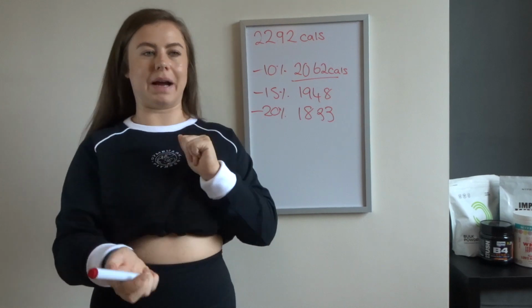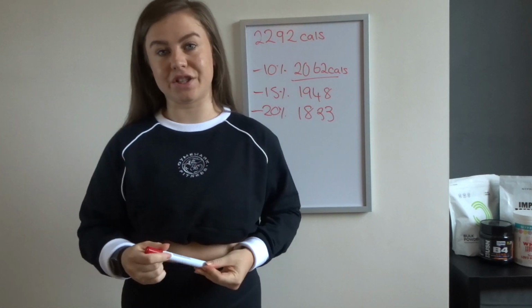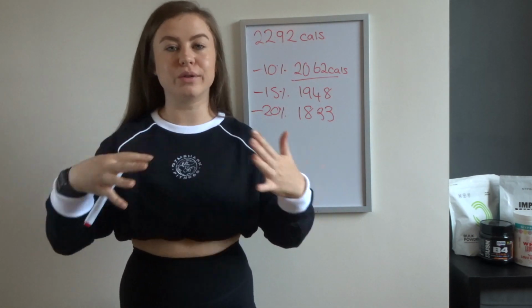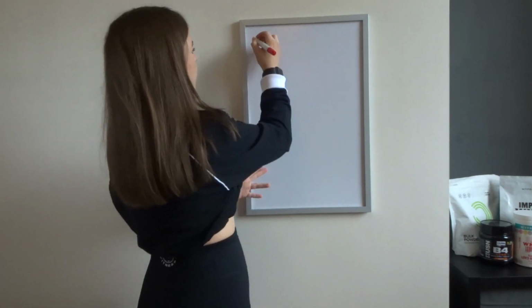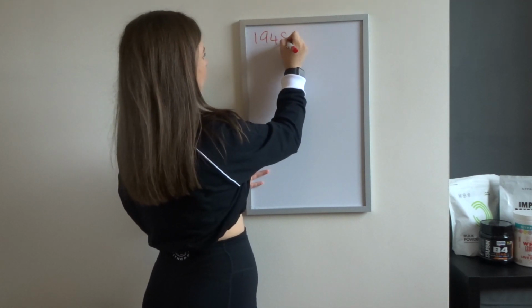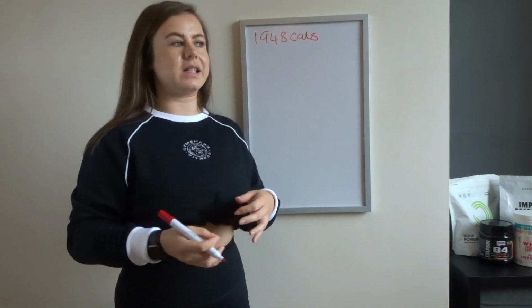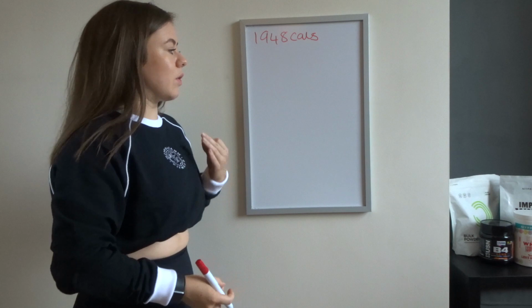We're now moving on to our macros. So like I said with the calories, macro targets are specific to you again. There's not one set rule, you can alter them, but this is just a general guidance. We're going to take the 15% calorie deficit target, which was 1,948 calories, because I think this is a good place to start. If you wanted to start at 15% less, that is fine.